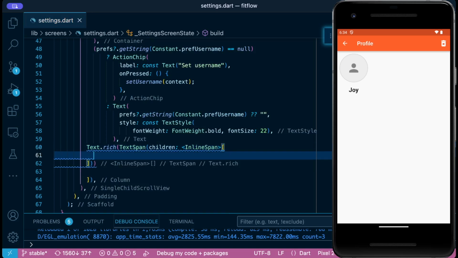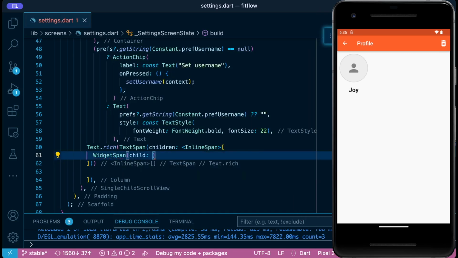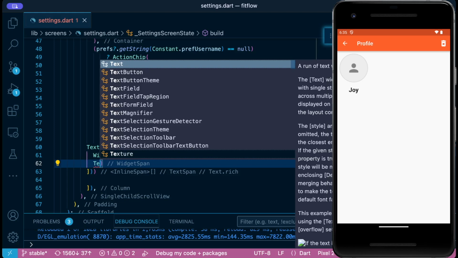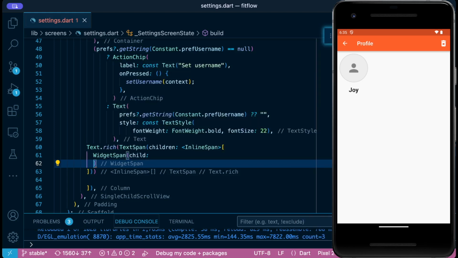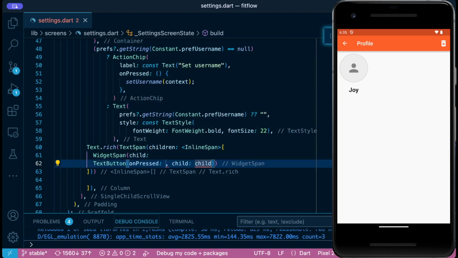So the reason why sometimes we use this is if you want to display an icon and a text. So we can use a widget span for that. And then the widget span will be a text. Do we really need a widget span? Okay, let's use a widget span to display a text button.